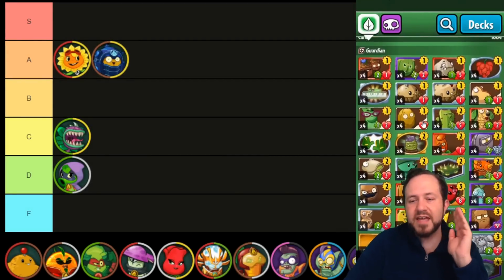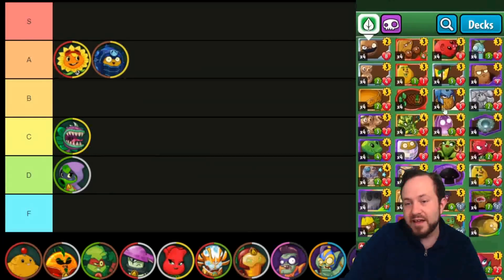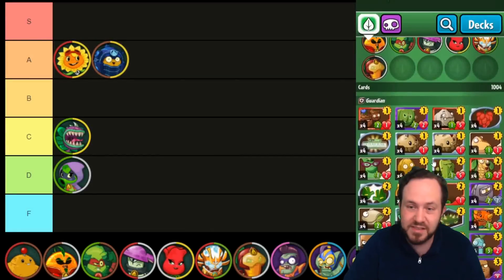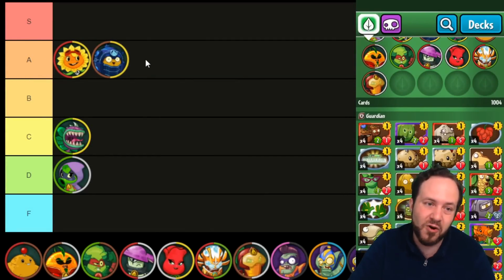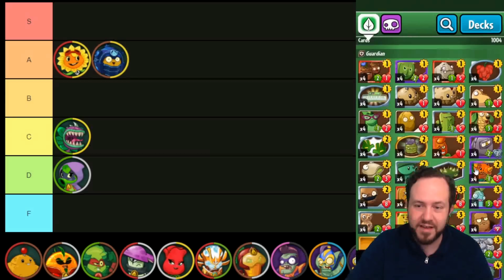All right, so what can Spadao do? He can go aggro. We did a Hyper Swarm with Spadao. It seemed to work okay. Again, it's not the greatest aggro deck. Solar Flare, even Walnut, definitely Captain Combustible, are all better aggro heroes.